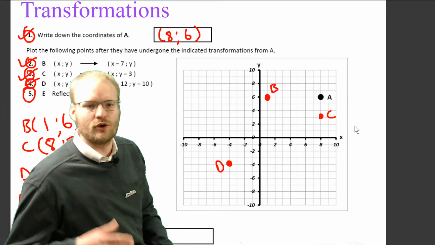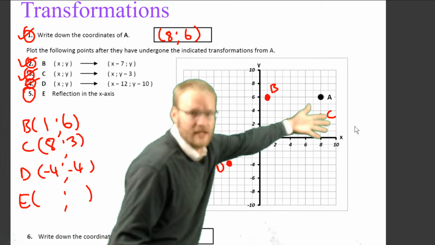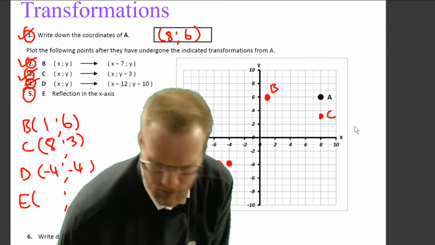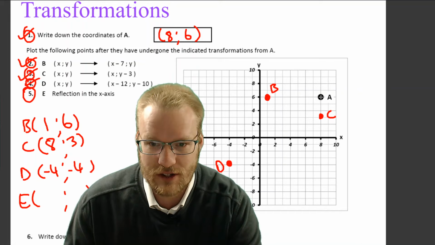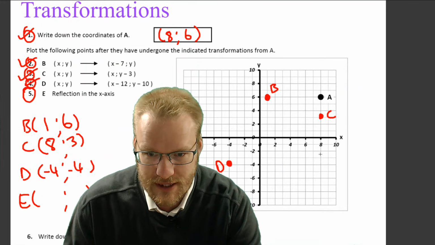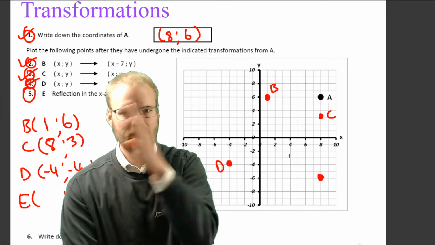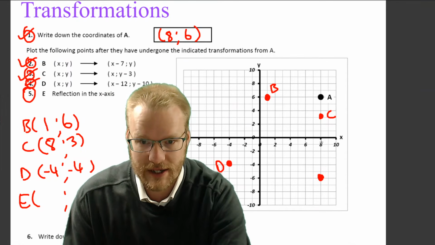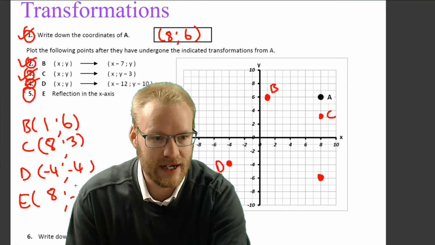So what do you think the new coordinates of A, the coordinates of E are, such that you've taken A and just reflected it about the x-axis? Okay, with a bit of luck, you've said, well, that's cool, I can reflect. So in other words, it's just going to go down here. It's the same distance away, so it's going to be sitting down here, and the x value hasn't changed because it hasn't moved left or right, but it has reflected down. So it was 6 away, it's still 6 away, so now it's sitting at 8, minus 6.